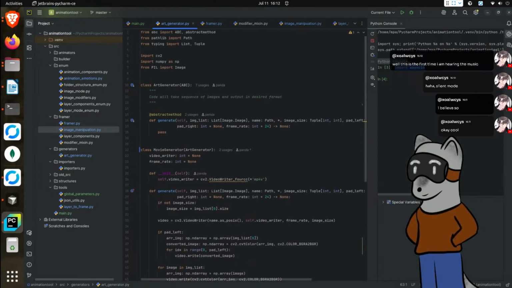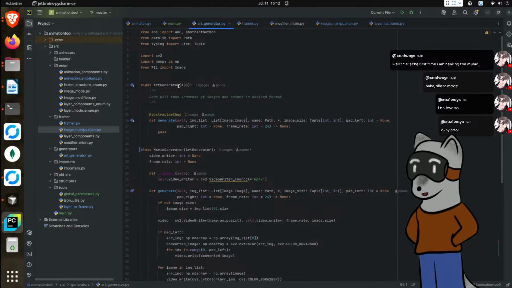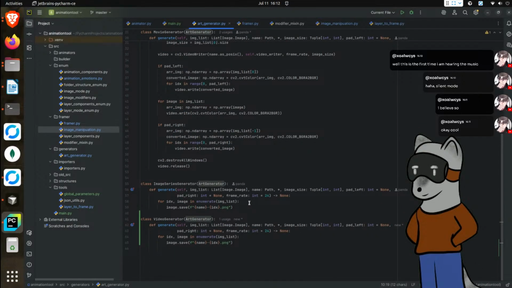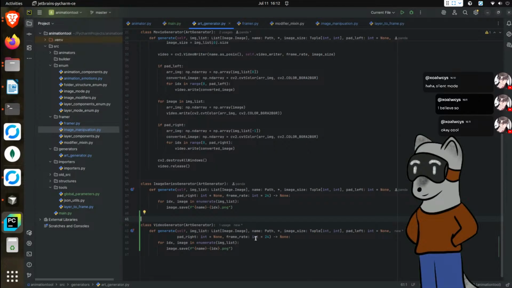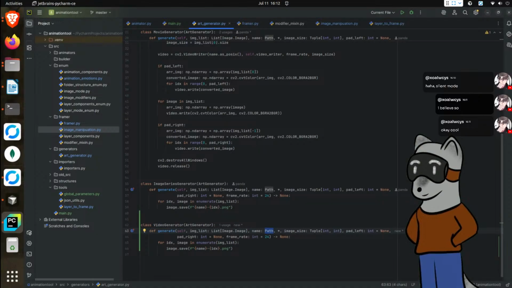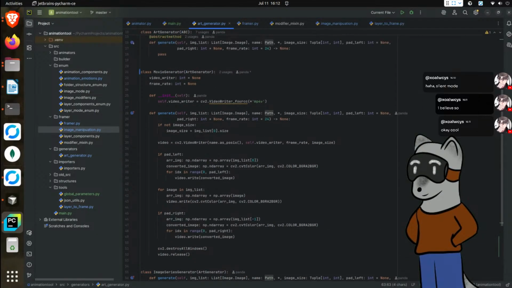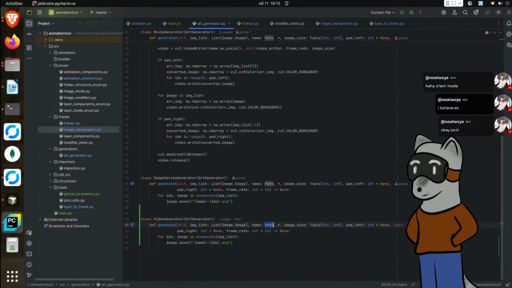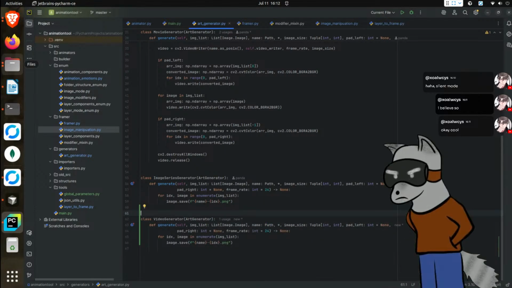The main thing, though, is that I don't know if I should be putting it here, or if I should be making it a part of the art generator's functions. Because we don't need a path. At least not yet. Oh, actually, we might need a path, just in case, for memory. Image size, pad left, pad right.